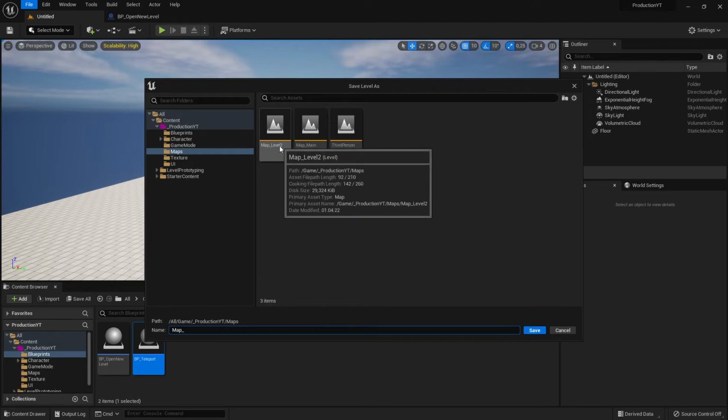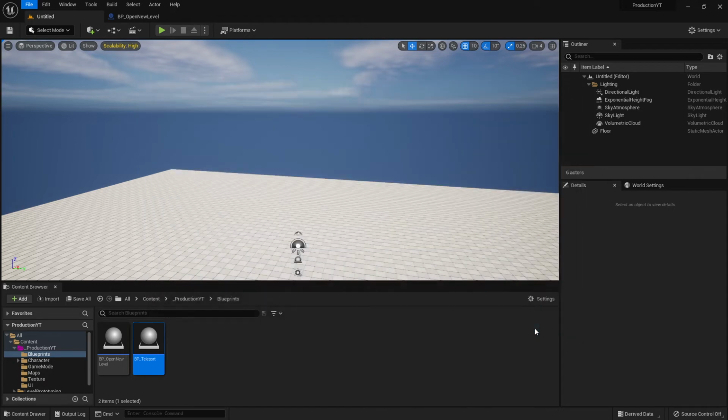Okay, I have here this one, level 3. Let's call this one level 3. Of course, you should name the maps a little bit better than level 3. When you name something, you should try to name it as descriptively as possible, which means when anyone reads this name, he must know instantly, without thinking too much, what it is. Okay, map level 3 is enough for me for this demonstration, and I save it.